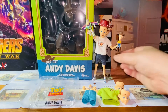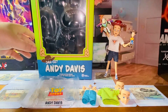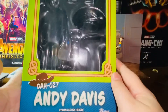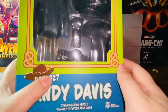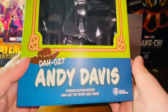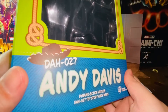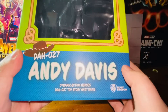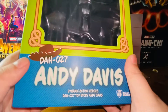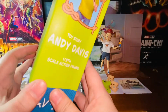Let's take a look at the packaging first. This is an amazing figure — one of my best purchases of 2022. Here is the packaging. We have DAH number 027. This is the 27th figure from the Dynamic Action Heroes series released by Beast Kingdom, a Taiwan-based action figure toy company. These are in 1:9 scale, which is different than Hasbro's 1:12 scale or Hot Toys' 1:6 scale. This is 1:9 scale, roughly around 8 inches tall. It might be compatible with NECA in some ways.